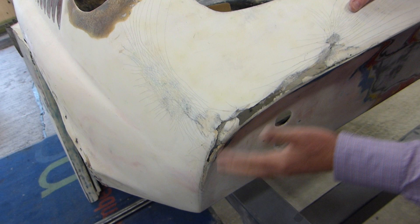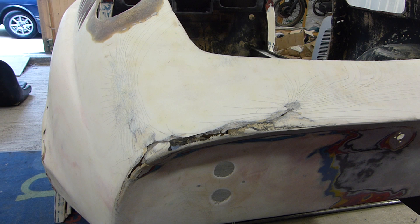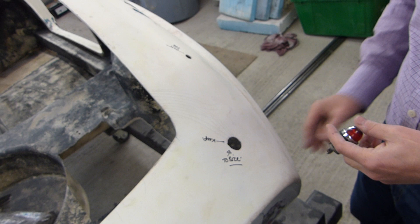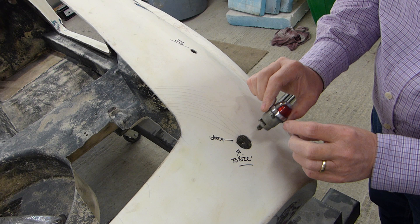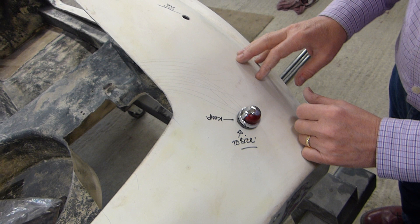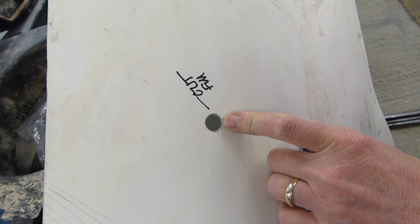Moving to the back, there's obviously some damage which will be made good — re-fibreglassed and back to how it was. Here's an exciting bit: this hole is correct. There is a round hole which we located and traced, so we know exactly where it is and the size, and on there went the number plate. Here is one of the original light units which fitted on — a red for the back and a clear to illuminate the number plate. This other hole was fitted in the early 70s just for an aerial, so that will be removed.